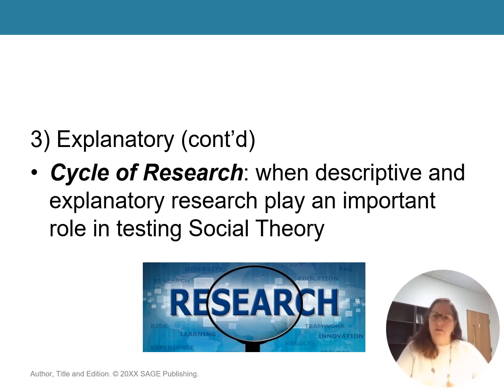This is sort of a cycle of research. And the process of conducting sociological research, in which descriptive research is used to develop an understanding of social life. Theories are then developed based on that description, and then theories are then tested through explanatory research. So again, we see a cycle of the goals of various types of research happening.